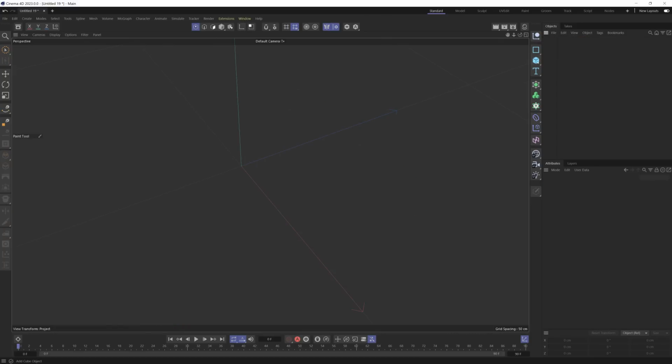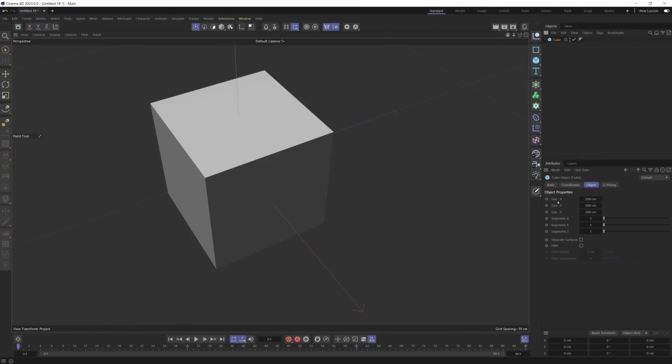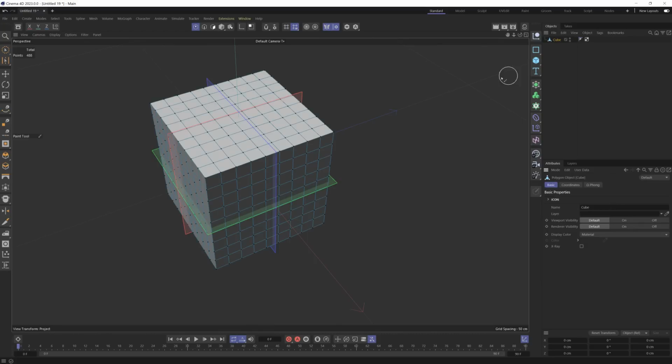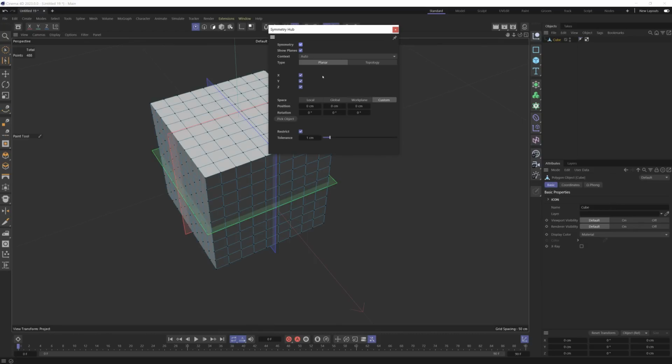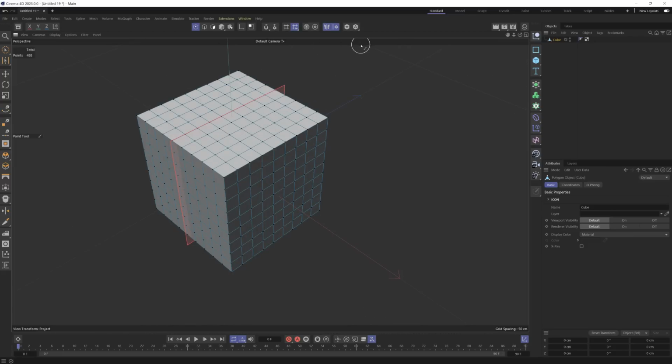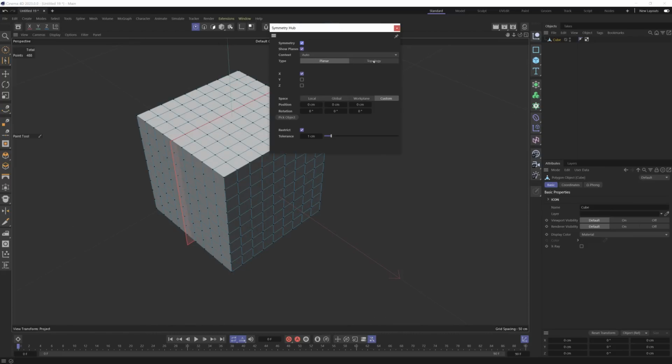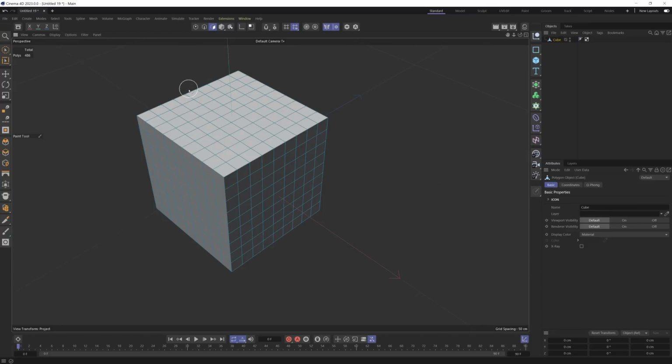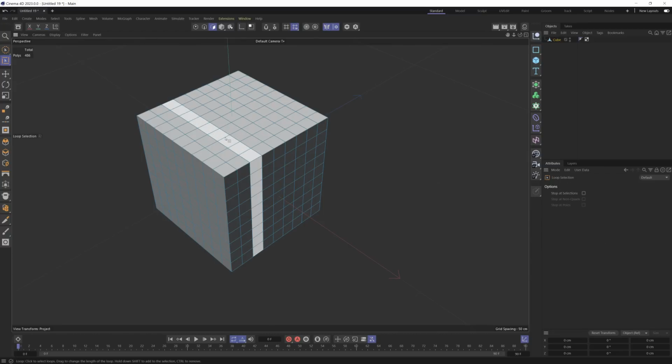Let's delete this, and just to do a simple example, create a cube, and again, we'll subdivide this. Let's do an odd number this time, 9 by 9 by 9. Make that editable, and go into symmetry. We don't have to worry about the other settings at all, because we're changing this to topology mode. Topology mode is saying, define a selection, either edge or polygon. So let's do that. I'll select polygon mode and make a loop, right there. So not in the center of the object, but offset.